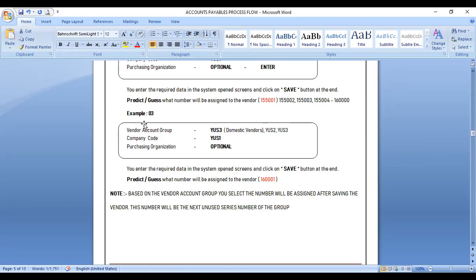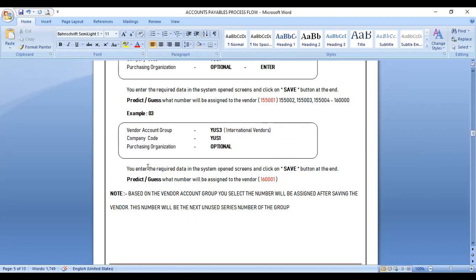Now going to example 3. Vendor account group is YUS3. This is for international vendors. So you are using the international vendors group.